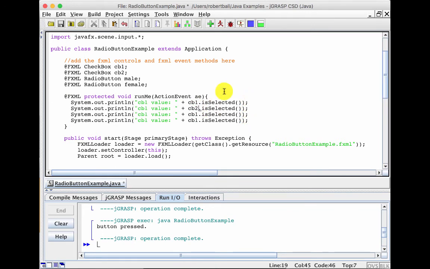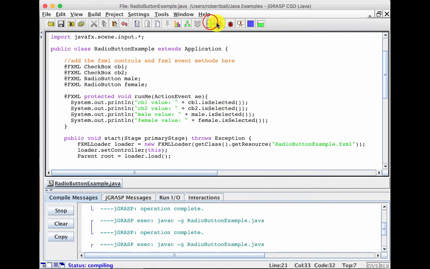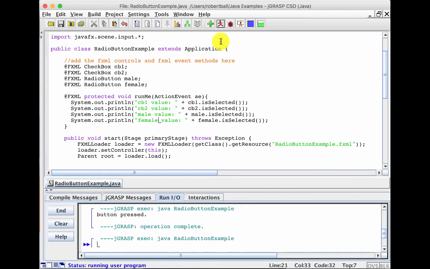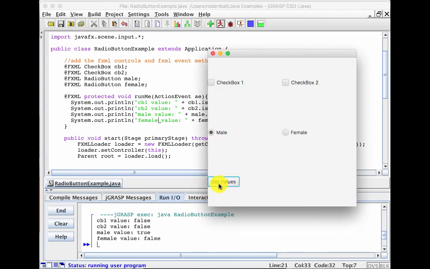That's CB2. That's male. That's female. And of course, we should label these correctly. CB2, male, and female. And since checkboxes and radio buttons can only have two values, either on or off, or true or false, we will see what it returns.